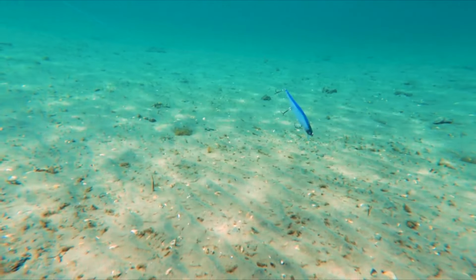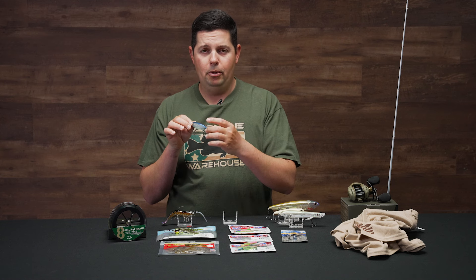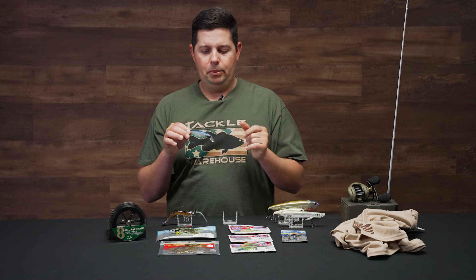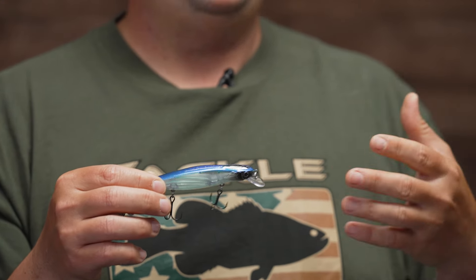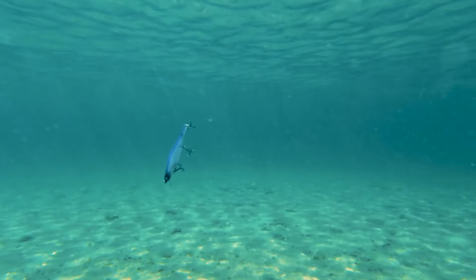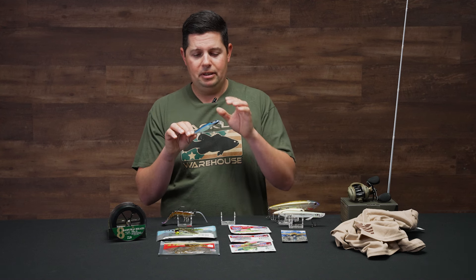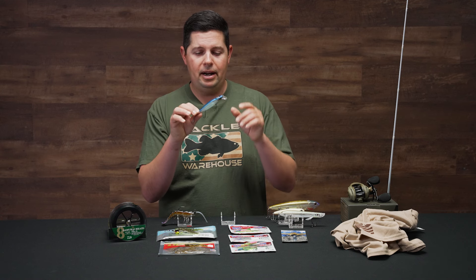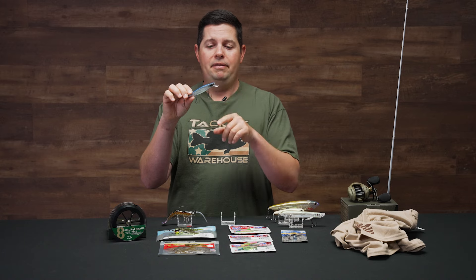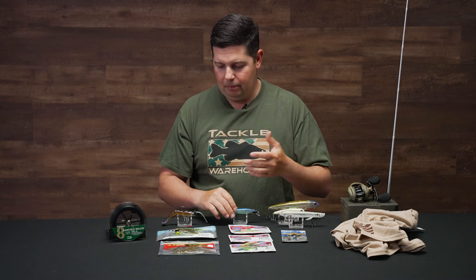When you're fishing a jerkbait and it's slashing side to side, you're really only getting flash off the sides of the bait. That blade on the head — especially a nickel chrome blade up on top — adds a whole other level of flash to your jerkbait, which is going to be crucial in clear water situations, especially when those brighter metallic colors are working best. It adds flash going different directions than just off the side. There's nothing else like that on the market. These hooks are also crazy sharp — at the show, I was in the booth with Bill Dance and he stabbed himself in the face twice with this bait. Definitely going to try it out.